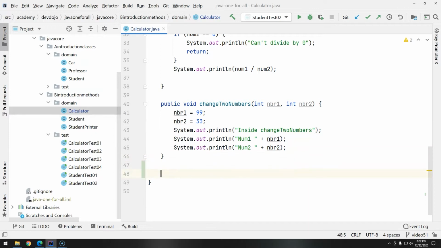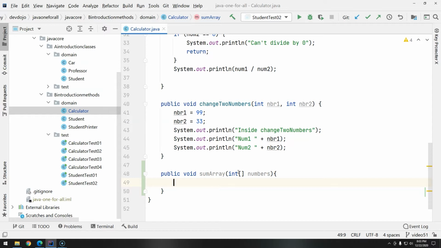Let's create a method here inside the calculator class that will sum integer numbers. Basically, I'm just going to get all the numbers inside an array and I will print the sum of these numbers. So public void sumArray, and the same way we did before to create arrays, I need to create a reference for an array. Basically, we are just doing the same here, and the object that is the array will come as a reference here.